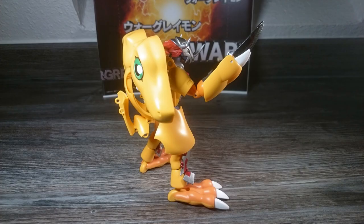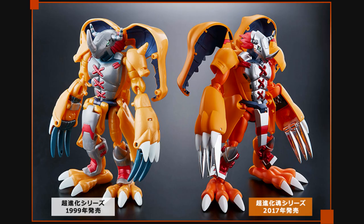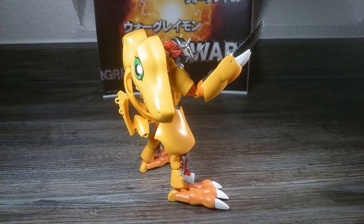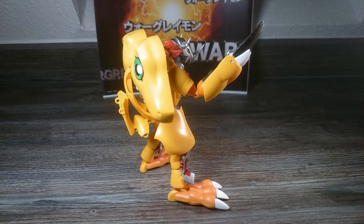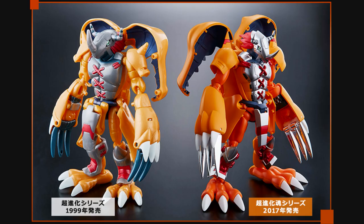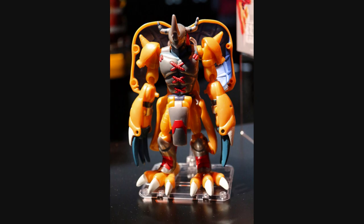So we have to accept Tamashii's decision that on the new one at least the front view is clean, and so it is okay that the figure has a large backpack. From this point of view, both figures have their problem areas. On the new one, there is this immense backpack, and on the old one we have the front shield that sticks out too far forwards and the too long side shields on the belt due to Agumon's parts.